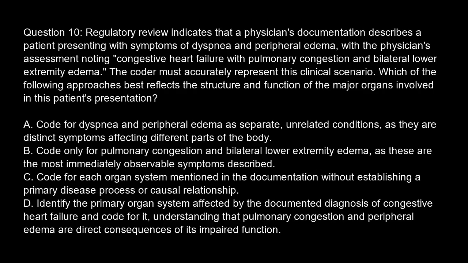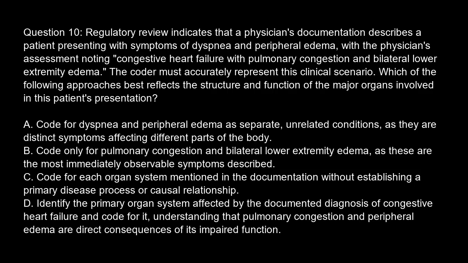Question 10. Regulatory review indicates that a physician's documentation describes a patient presenting with symptoms of dyspnea and peripheral edema, with the physician's assessment noting congestive heart failure with pulmonary congestion and bilateral lower extremity edema. The coder must accurately represent this clinical scenario. Which of the following approaches best reflects the structure and function of the major organs involved in this patient's presentation?